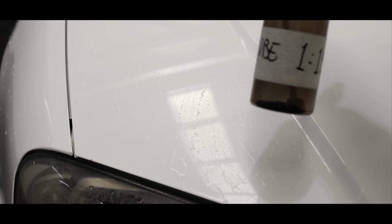The next decontamination stage was a clay process to pick up that last amount of remaining fallout and strongly bonded particles that chemicals on their own don't tend to remove. I used a clay lubricant with a clay towel, working section by section, just using light pressure and short back and forth motions to remove that final contamination.